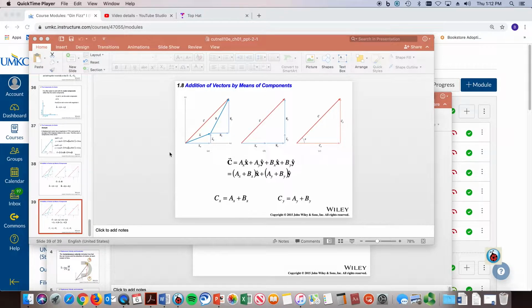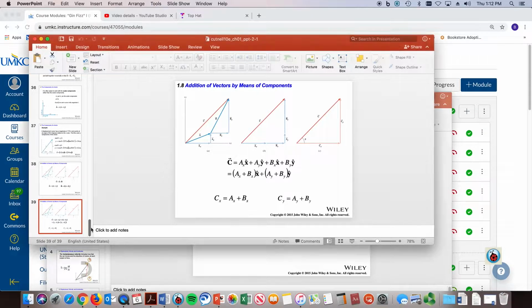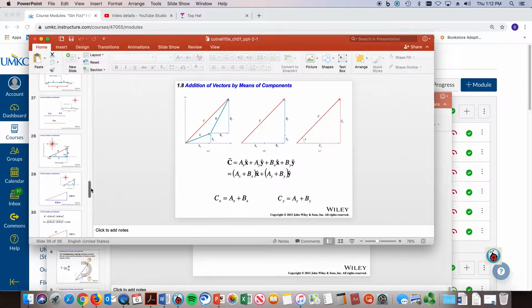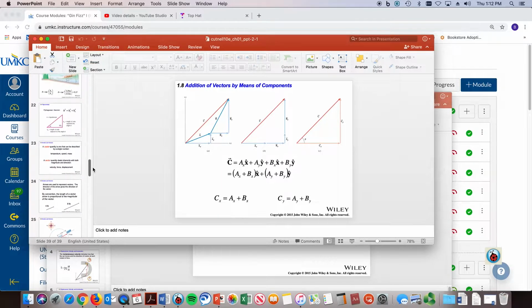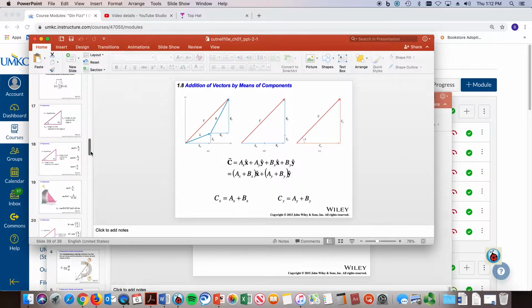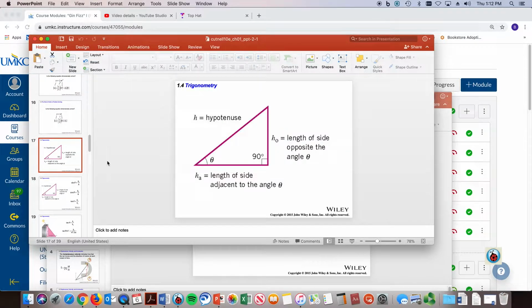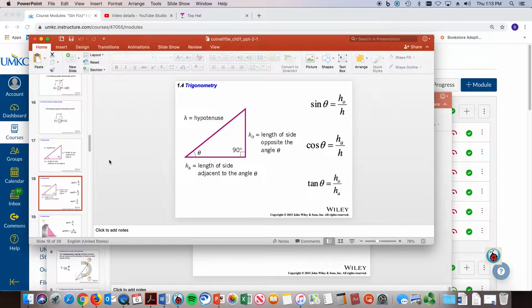All right, I forgot to load these slides for you all to show you how to add vectors, and it's everything that we've just been talking about. Pretty straightforward stuff here. Trig basics. Here's all the trig you need for the class. All right, and I finally put the slide on your Canvas. It's at the very top, right after the intro slide. So here's all the stuff we've been talking about.